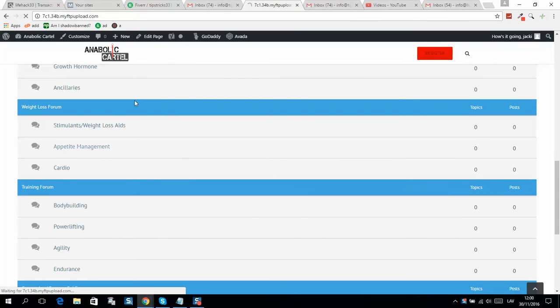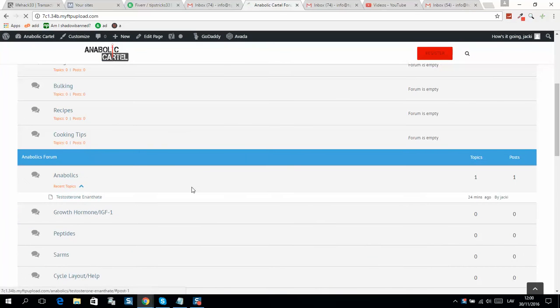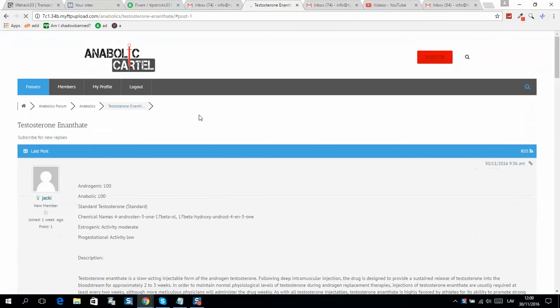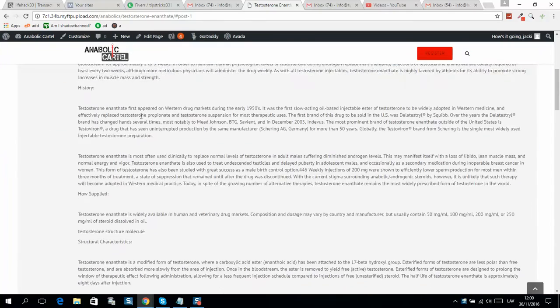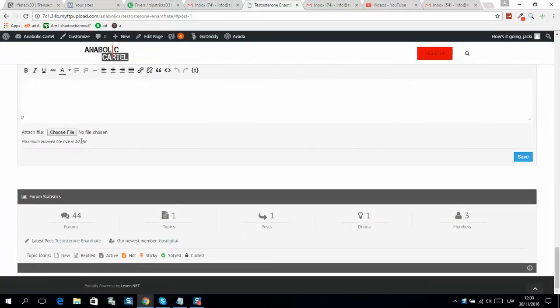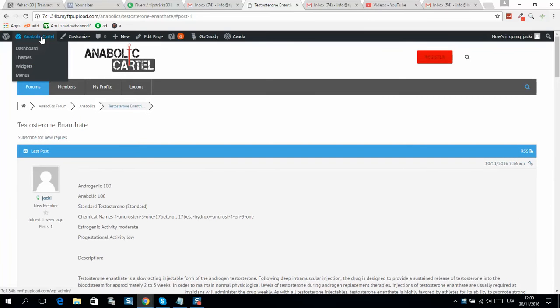any post that was created. Just a second. For example, this one. So here is how it looks like, a simple post. Here is the statistic. Okay, let me show you how it looks in the dashboard.